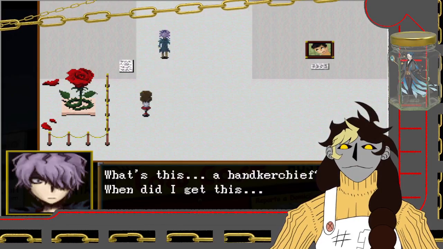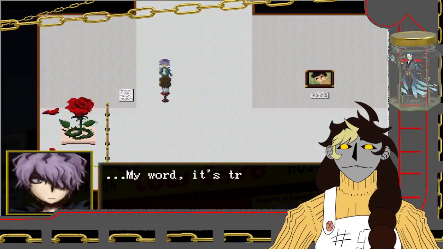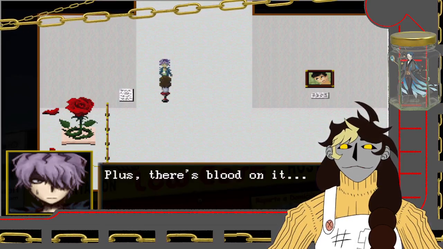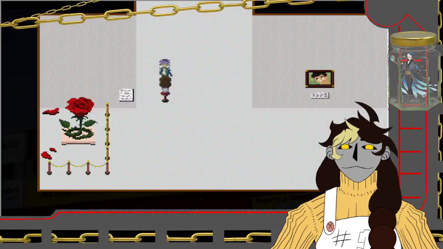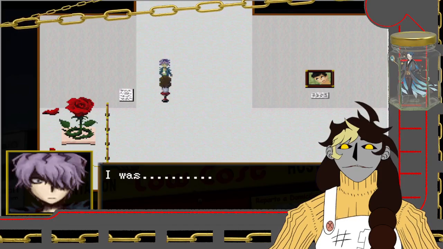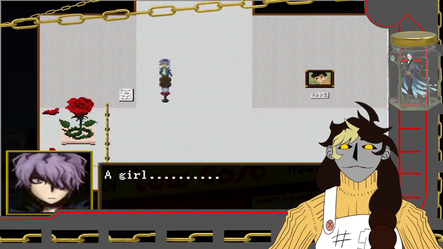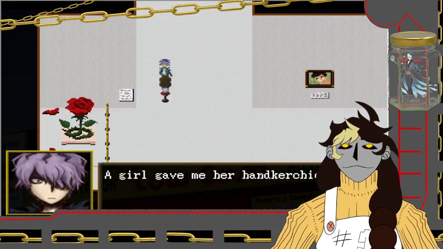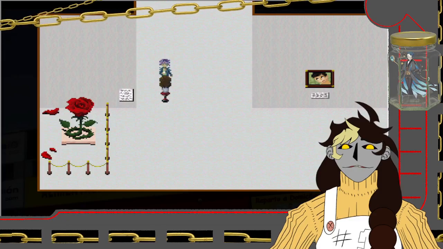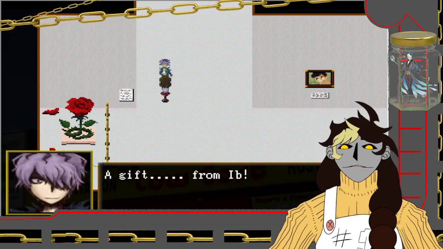What's this, a handkerchief? When did I get this? Ah, this is yours? My word, it's true. Ib, your name's right on it. Why is it in my pocket? Plus there's blood on it. I was wounded on the hand and... Girl. The girl gave me her handkerchief. Yes, this handkerchief was given to me as a gift. A gift from Ib.